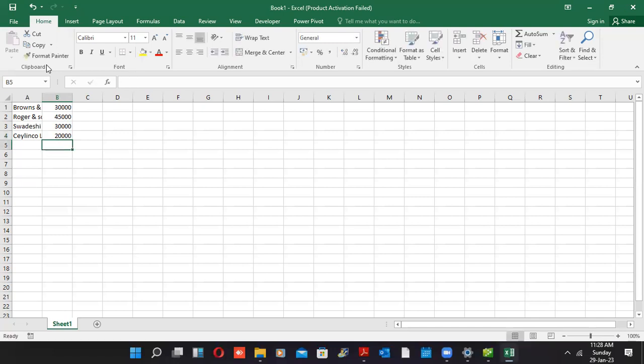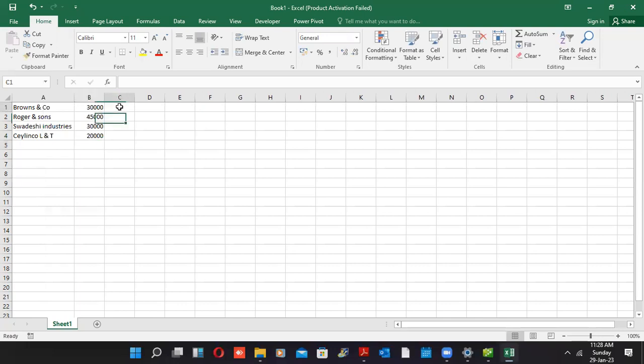Then the date. There is no date. 1st of April 2022. Same date. You need to copy to the other areas also. So like that, enter the values in Excel.